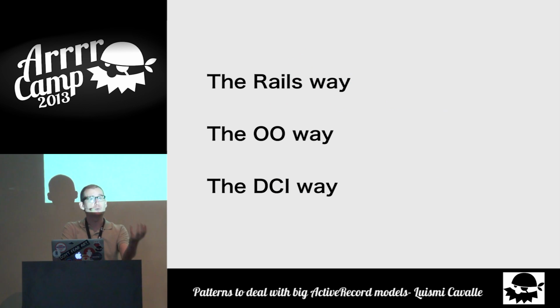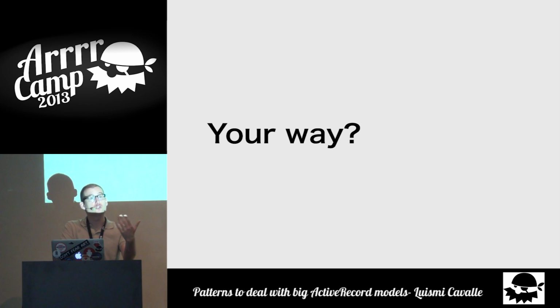So the Rails way, the object-oriented way, the DCI way, these are just a few examples, right? But at this point of the talk, since I'm almost done, what I'm more interested in is your way. You know, I've been working on the topic of big ActiveRecord models for a year now. One year ago, I started to collect every resource related to big ActiveRecord models that I was able to find, and based on the research of those resources, I've been giving a few talks at different conferences covering different aspects of this discussion. And it has been a great experience for me, and I've learned a lot from it.